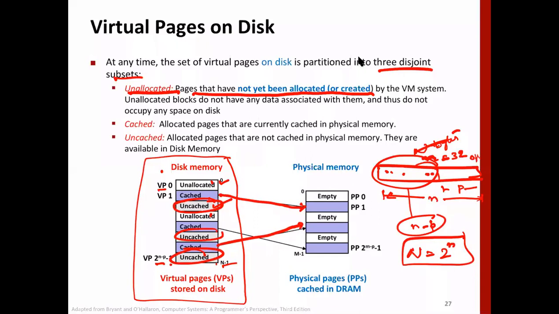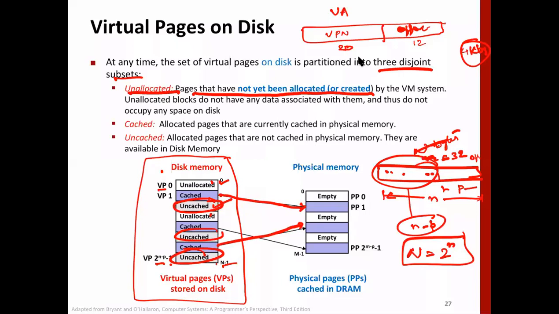Basically, the virtual address is 32-bit, let's say in our example. We divide this into a number of pages, and each page is, for example, 4K bytes. 4K bytes will require how many bits? For the offset within each page, we need 12 bits, 2 raised to the power 12. The remaining 20 bits correspond to the virtual page number. This is the offset within a page, and each page is 4K, so 12 bits are sufficient.